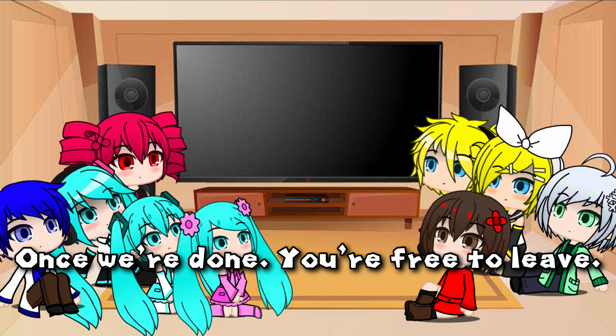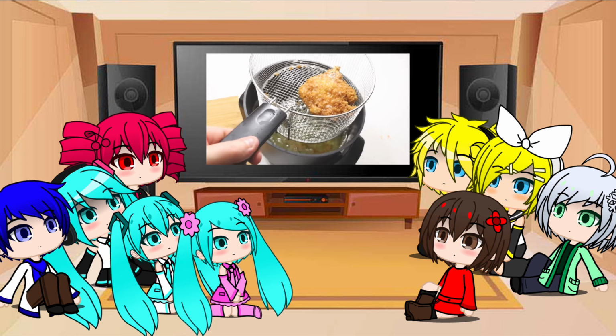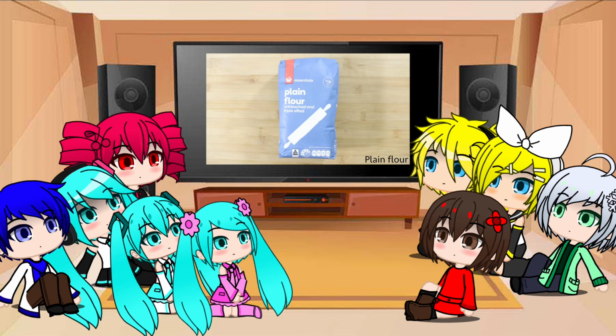How to make katsu curry. From making the curry mixture to preparing the Japanese chicken schnitzel, everything will be thoroughly covered in this recipe video. You'll need Japanese curry mix, jasmine rice, plain flour, eggs, carrots, potatoes, onion, panko breadcrumbs, vegetable oil, and a whole chicken. Start by peeling and chopping 2 carrots.